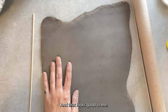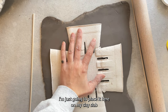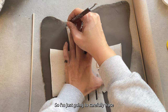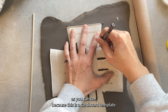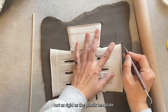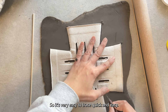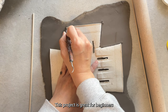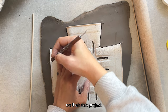That looks good. Next I have my berry basket template — I'm just going to place it on my clay slab and I have my knife for cutting my design out. I'm going to carefully trace around the template. Because this is a cardboard template it is quite durable, simple, and not as rigid as a plastic one. This project is great for beginners, kids, or students at school because they can just easily trace it on their slab.